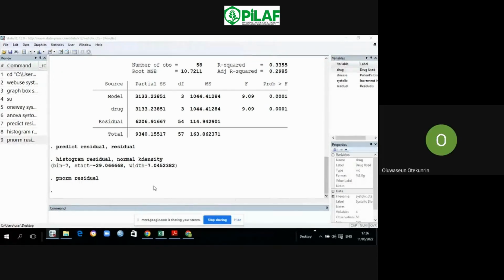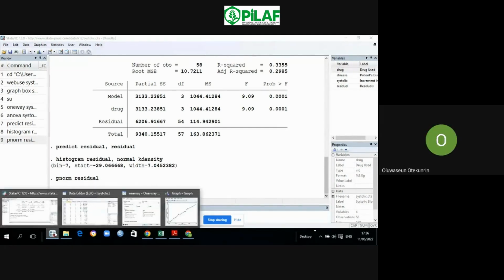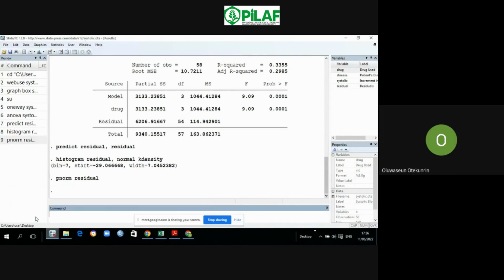Which data set are you using? The same data set. I got every other thing right. Web use systolic. Well, we will have to look at it carefully later, because I cannot detect it. I'm also using 13, but I'm getting the same answer you are getting. You're having the same issues too? No. Okay, so that means that something must be wrong somewhere. So we'll look at that carefully later. All right, so let's continue, please.